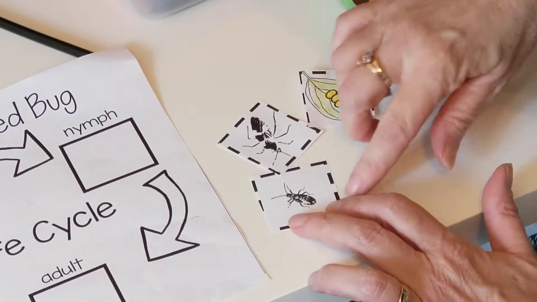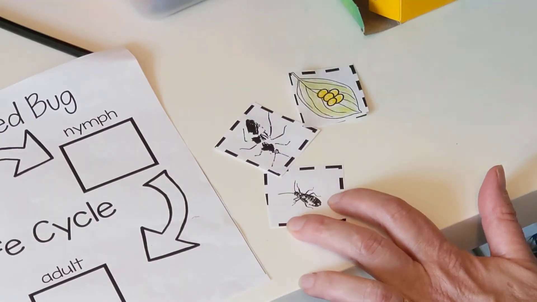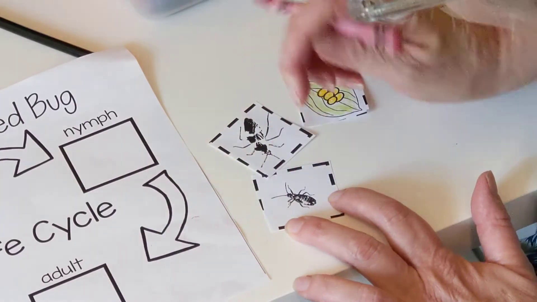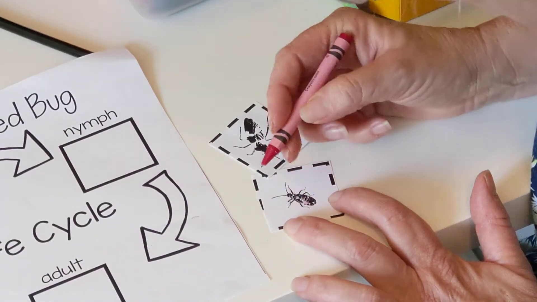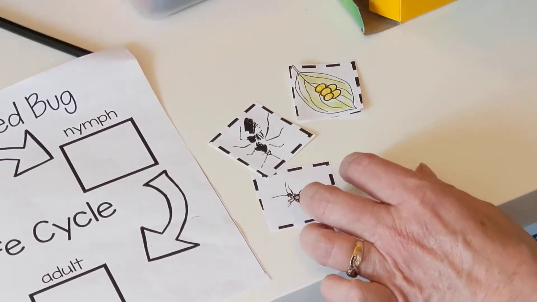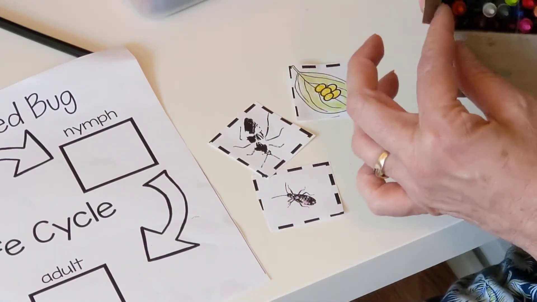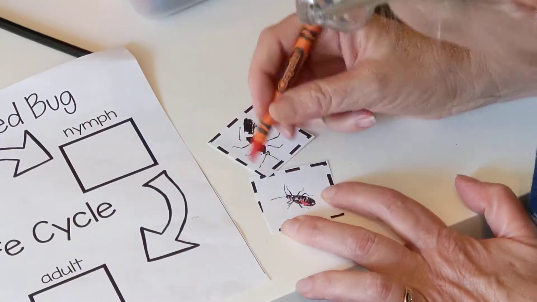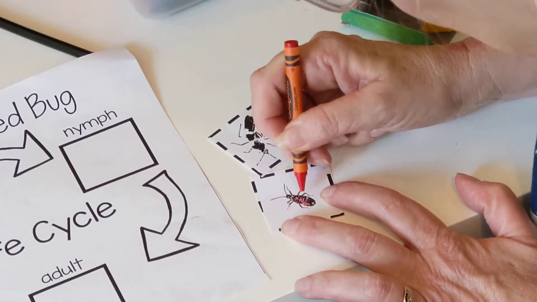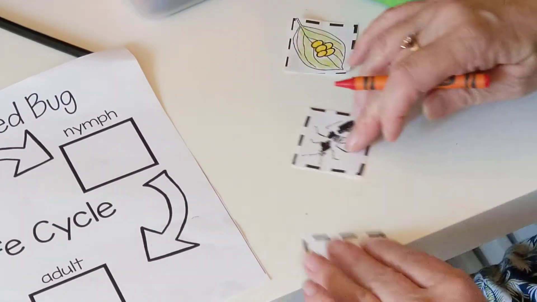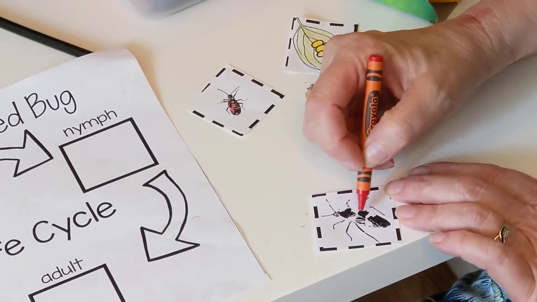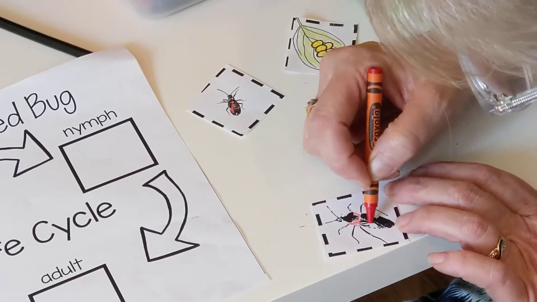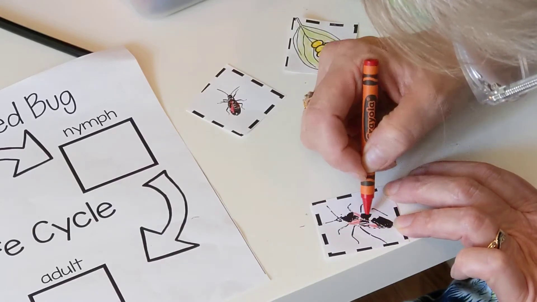And then I'm going to color it. Remember, this is called the nymph. The nymph is a word that means like a baby milkweed bug. And there's already a lot of black on this. I'm going to put a little, ooh, is that red violet? Oh yeah. I needed my orange red color. No worries. I just get it out right now. There we go. I think I had my violet out from earlier. Oh, that looks pretty good, right? Okay, my nymph. And then look, already the parts that are black are already colored for us. I think that looks great. So just go ahead and fill it in a little bit with your red orange color. And it looks great.